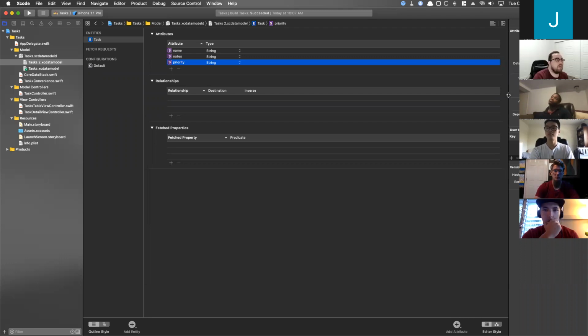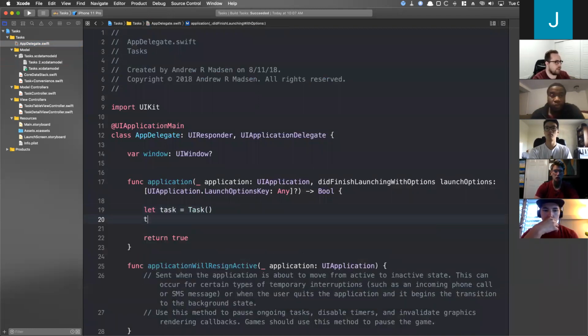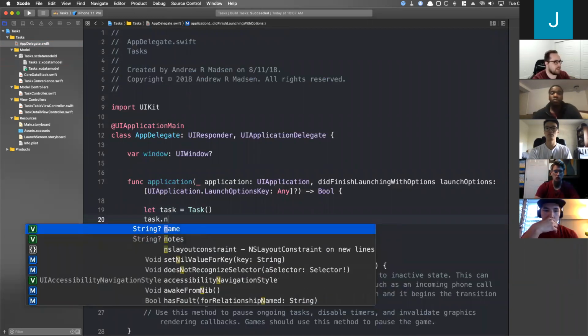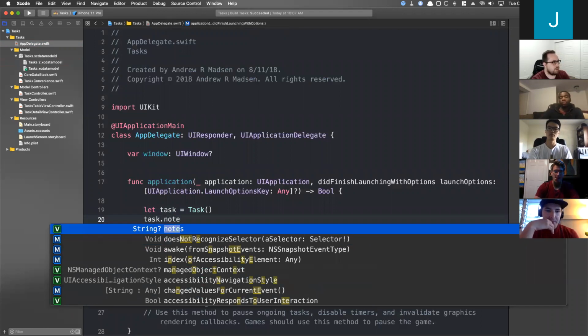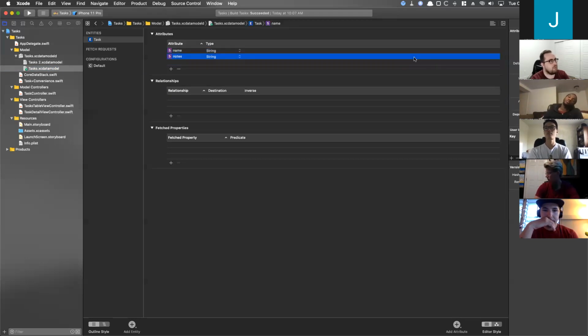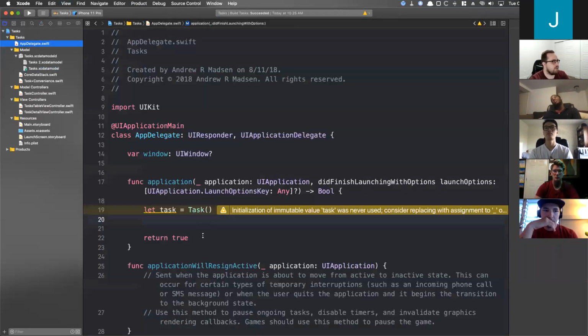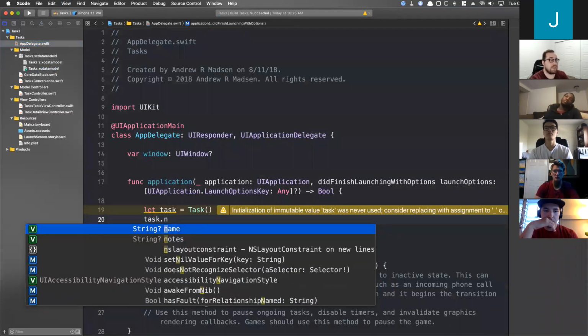Okay. So optional is important when we're doing migrations. What it means is, and you may have noticed this, if we again have a task, just watch me here. If we say task.name or task.notes, they're optional. That's sort of on purpose, but that has nothing to do with these being optional here. If I uncheck these for both of them, when I build this and go back and access the task.name and notes, they're still optional. So that's not quite what it means.